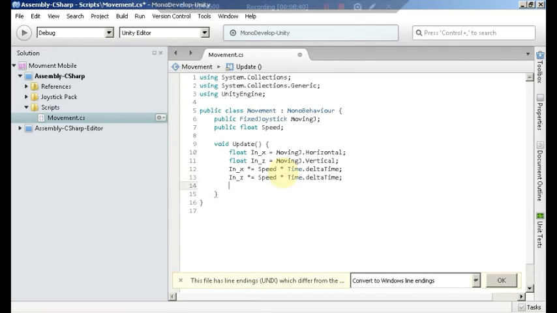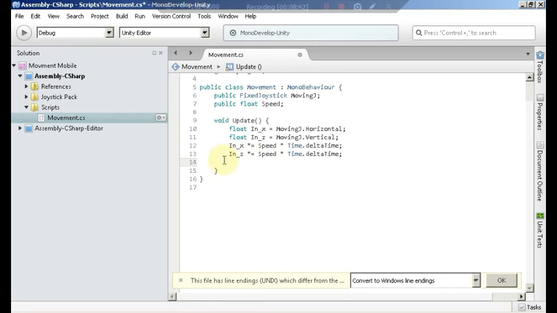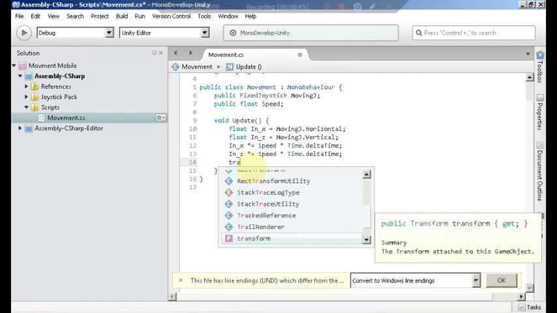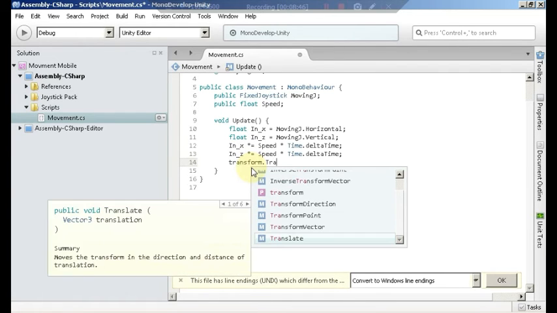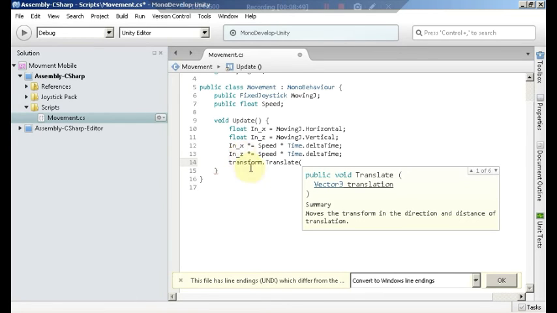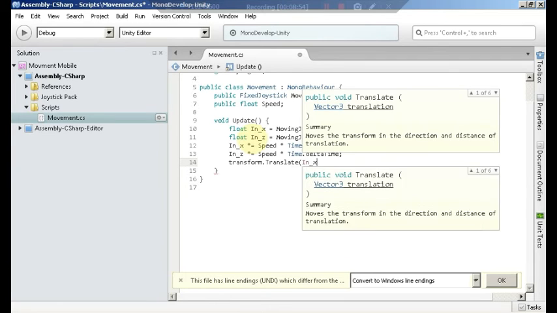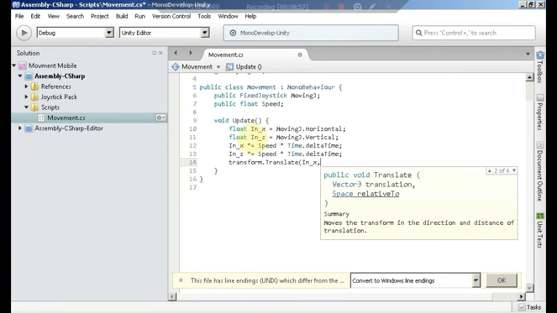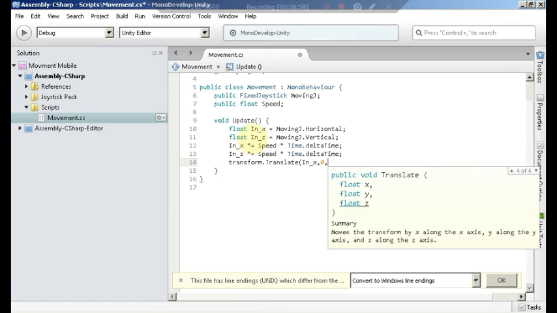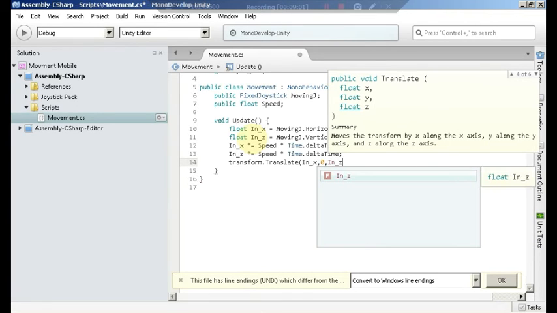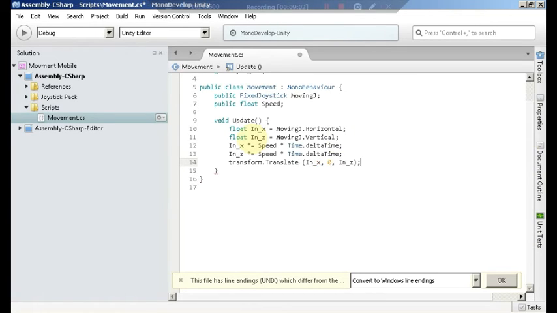And now let's move our player by writing transform dot translate, and we move by x-axis input X, and we don't need to move up and down, so set this as 0, and input Z for moving forward and backwards. So that's all.